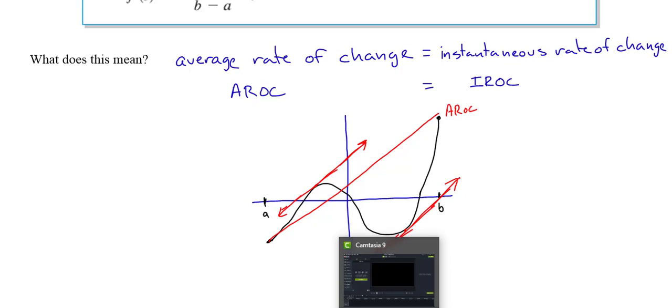Well, Mr. Bondley, this says 1 c value. Could there be more than 1? Could there be more than 2? Could there be more than 4? I mean, we could have a whole bunch, right? Okay, so these would be our IROCs, instantaneous rates of change. So that's the major idea. This is what our theorem tells us. It tells us it occurs. Now what we have to do is find that c value. That's what they're going to ask us to do. Okay, let's take a couple problems and we'll figure it out.